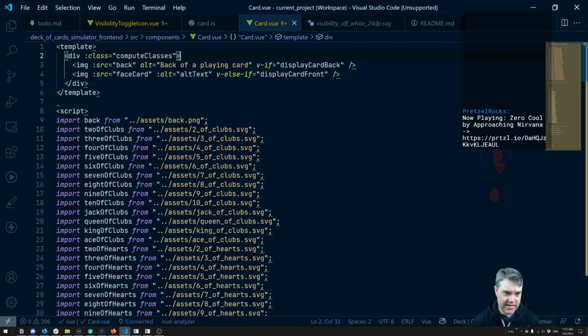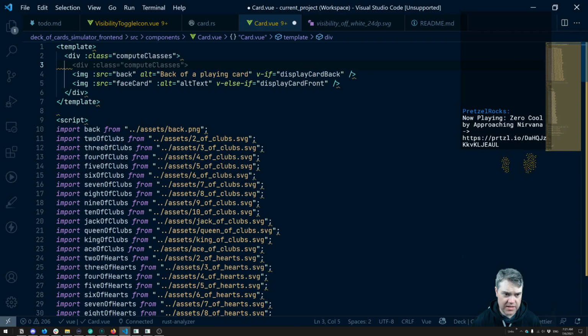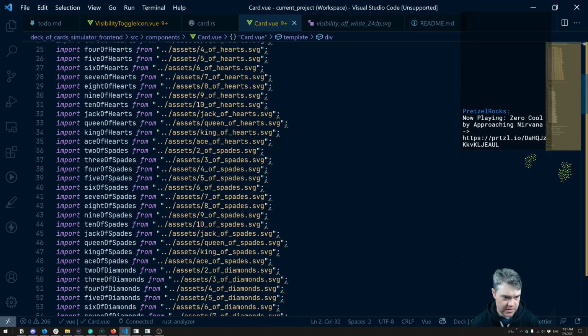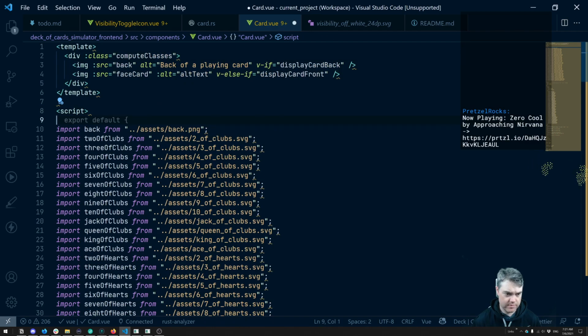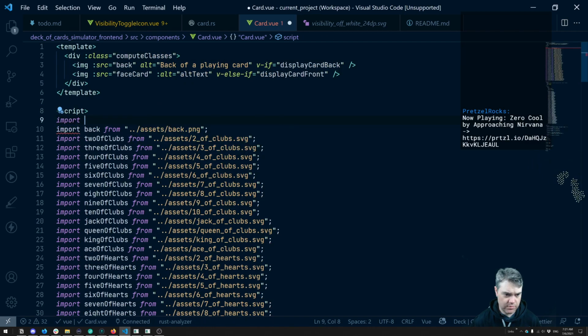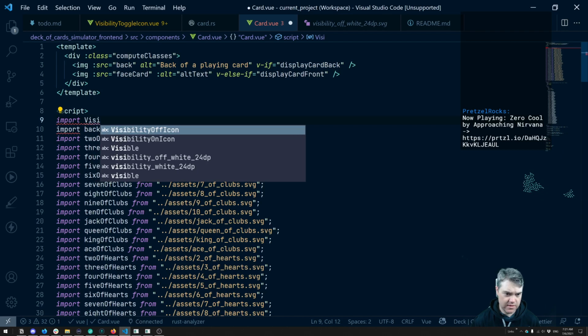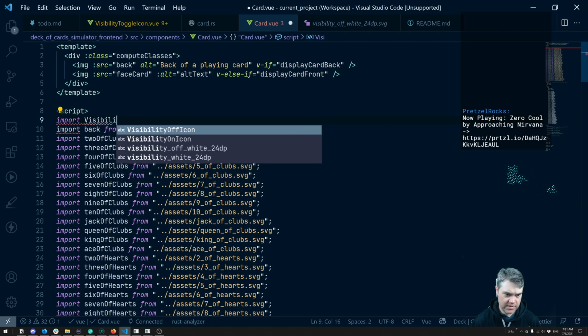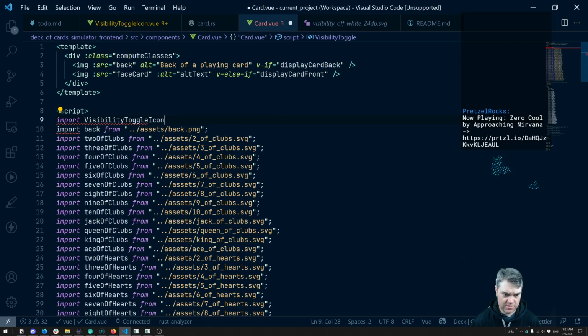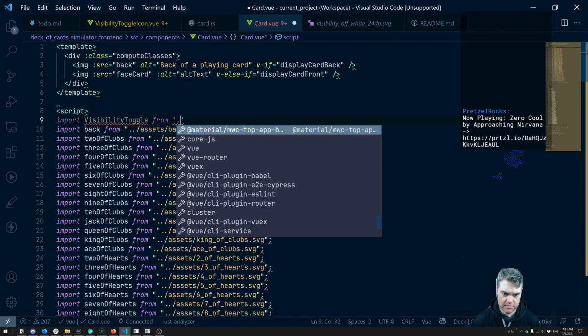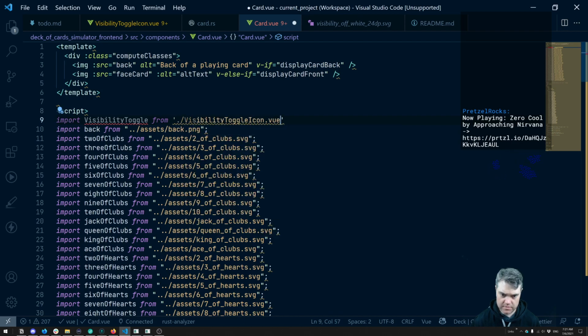But let's just say above here. Let's just try putting this in here. So wait, before I do that, let's import it. Import what it calls, visibility toggle. Okay.